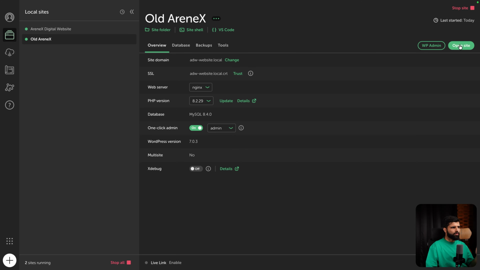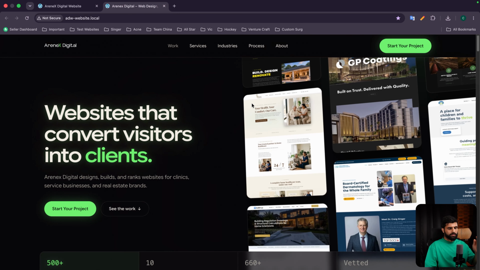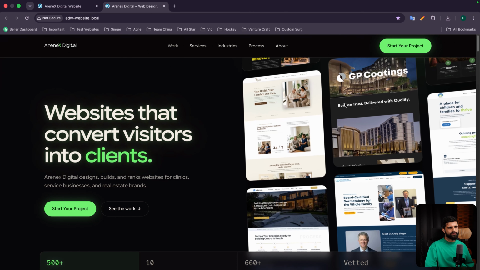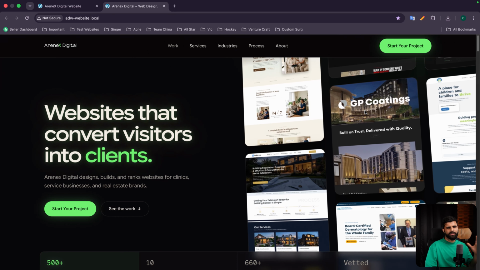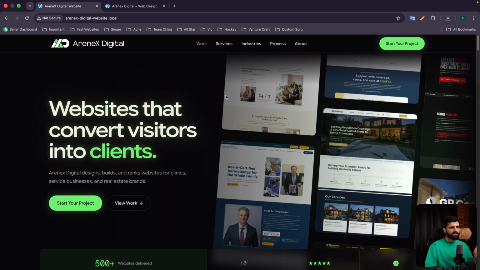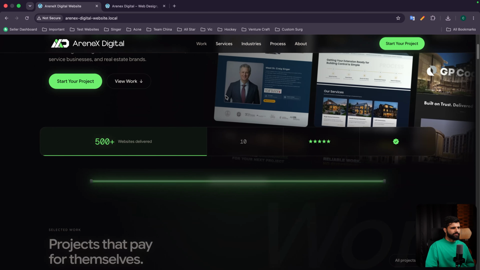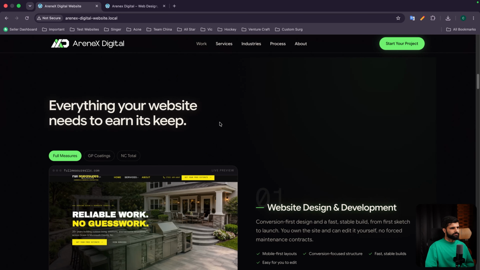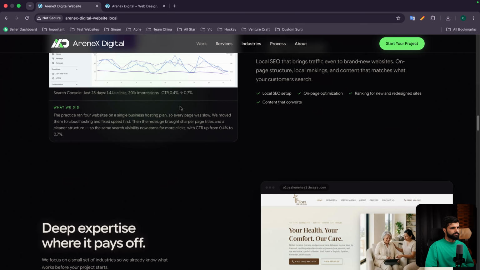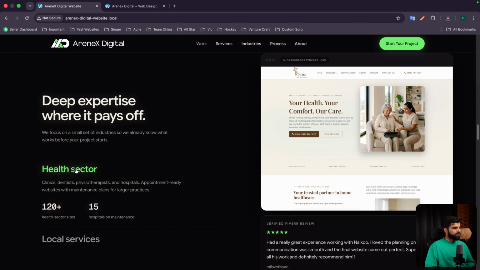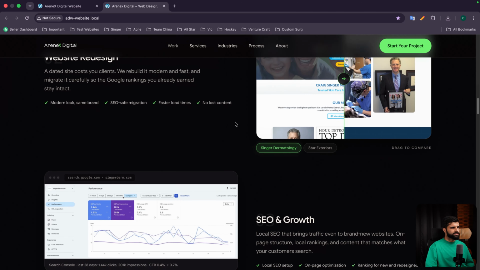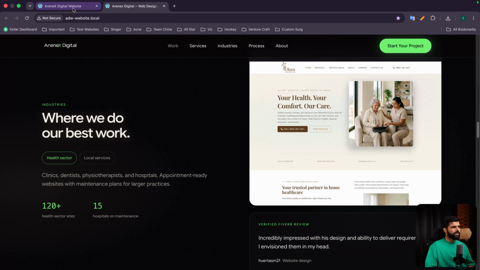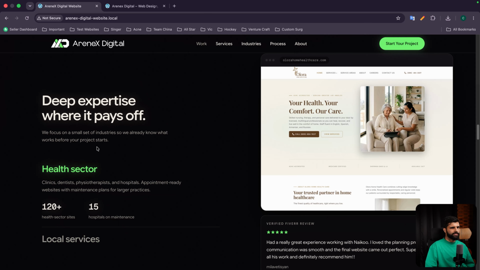I had converted the website earlier. If you check this old Arinex, compare the hero section. This was the first conversion, the old conversion, and here tiles were not perfect. But in the second version, it made the tiles perfect. Coming to this section, this is a new conversion. And if we go to the old conversion, these sections are perfect. Here it was not able to match this type of design.